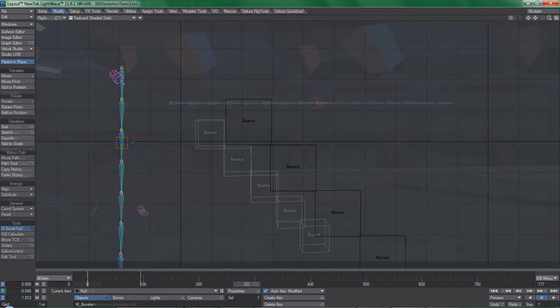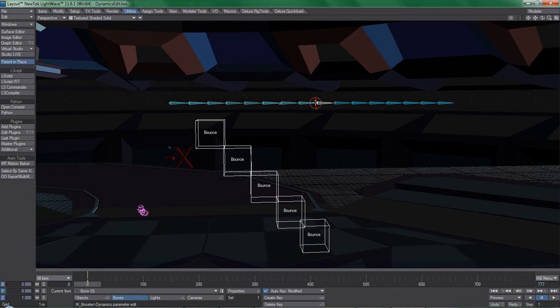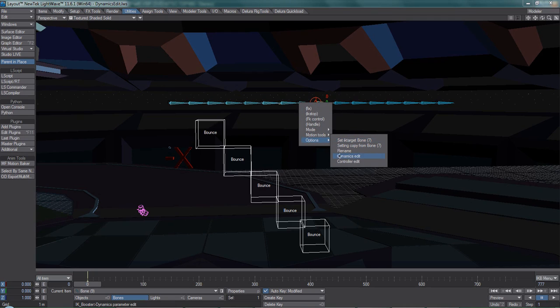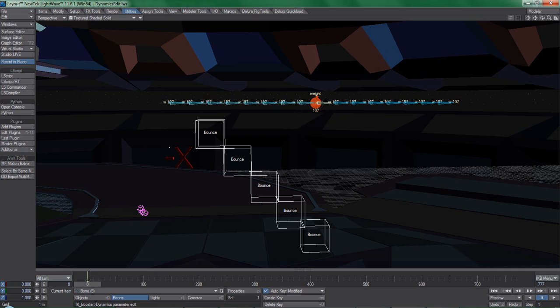Okay, time to finally explore the Dynamics Edit function. It works similarly to Controller Edit, where the interface doesn't change, but now all the controls and right-click menus revolve around editing the dynamics properties of the currently selected IKBooster hierarchy. Everything in this right-click menu gets applied to the IKBooster object relative to the keyframe mode setting.